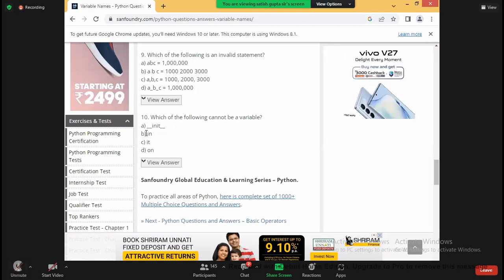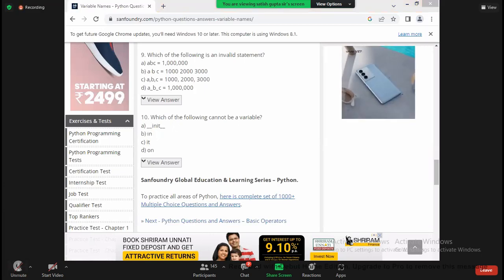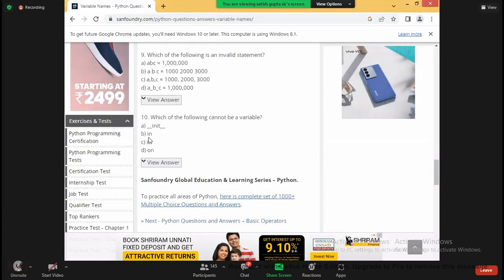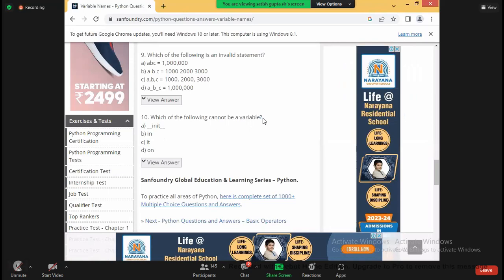Is in a keyword? See here. Yes. Can you use in as an identifier? No. Is on a keyword? No. Which is not a keyword can be used as an identifier.